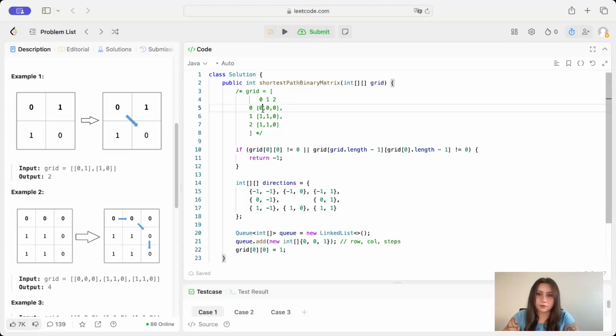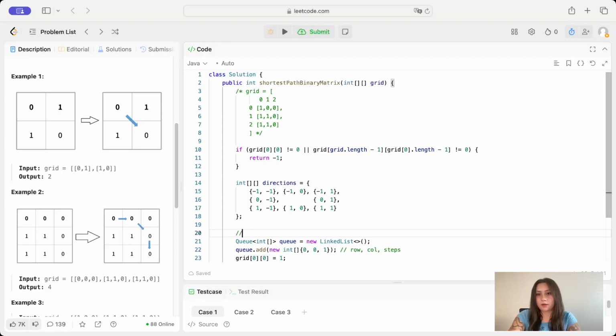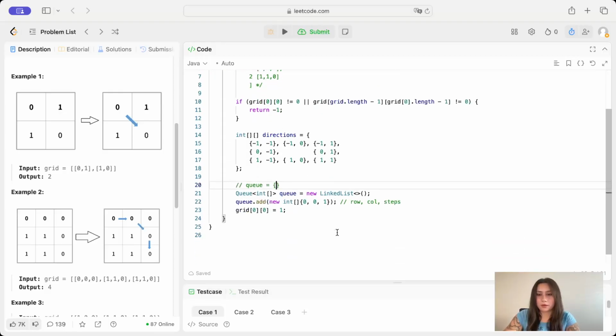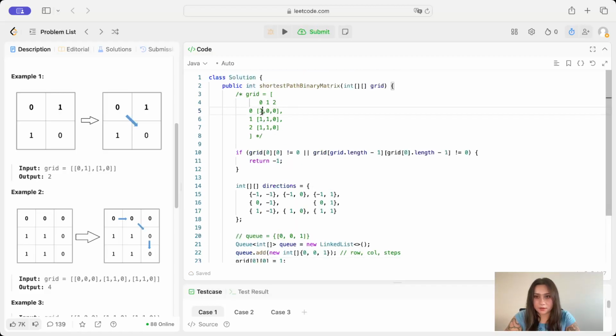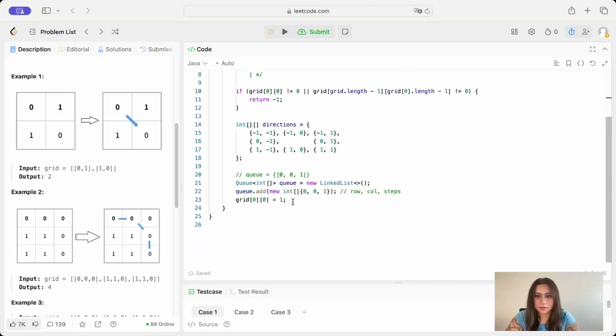Okay, so then this will change to like that basically, and then we're not going to go back to it. Okay, so our queue will start off as empty, or actually no, it's not empty. We put this in here. So we currently have this in our queue, and this is now a 1. Okay, so now we are set to start our BFS.